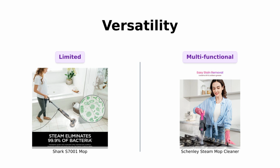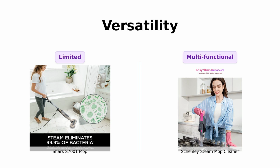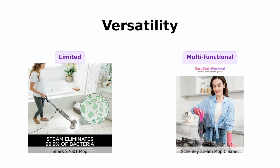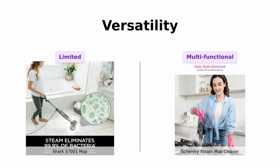Next up is versatility. The Schenley Steam Mop comes with 7-in-1 accessories, making it a multifunctional cleaning powerhouse that can handle various surfaces, including windows. Reviewers appreciate its adaptability and ease of use. On the flip side, the Shark S7001 is more limited in its capabilities, primarily designed for floor cleaning. If versatility is what you seek, Schenley is the clear winner.